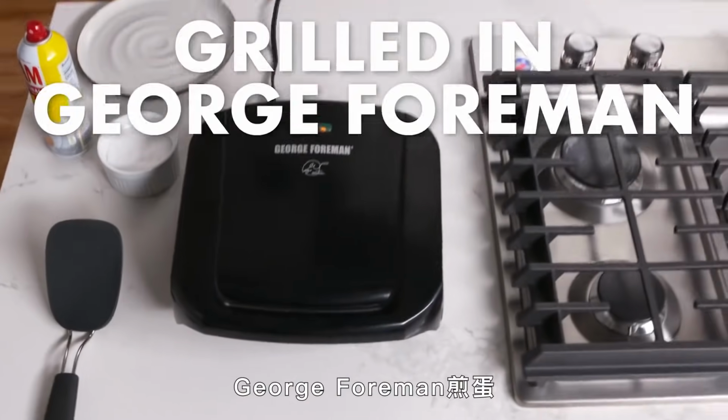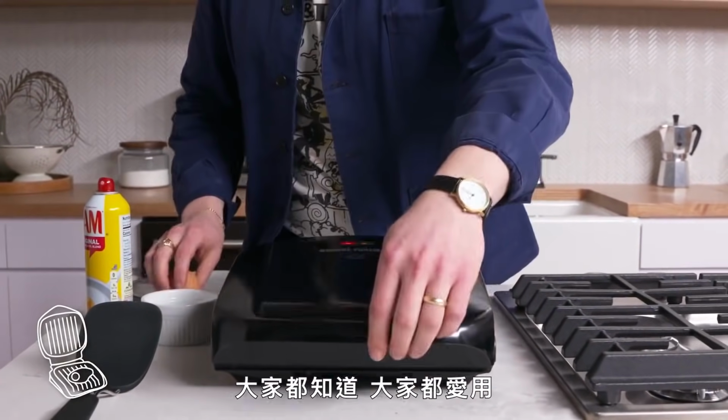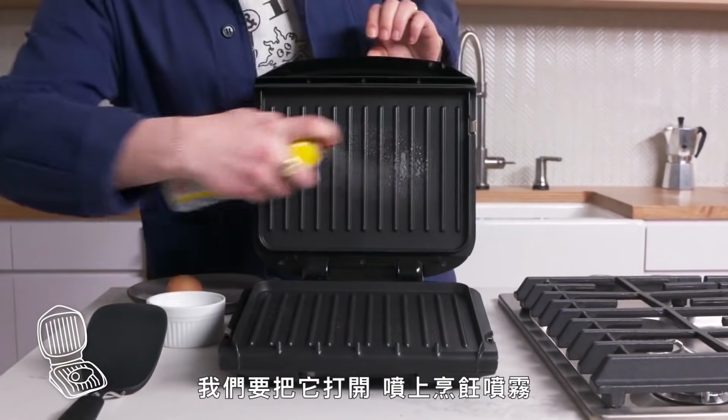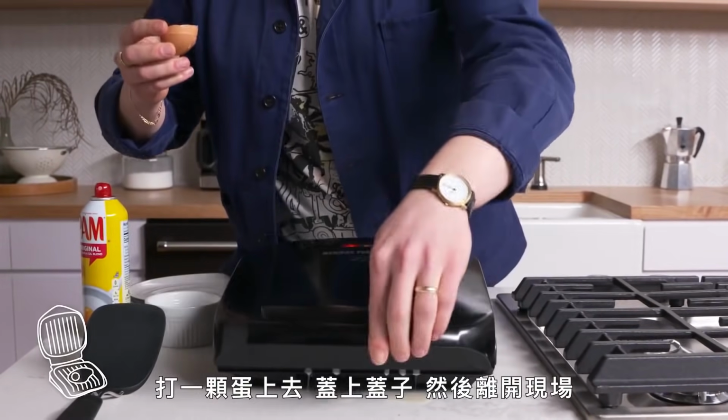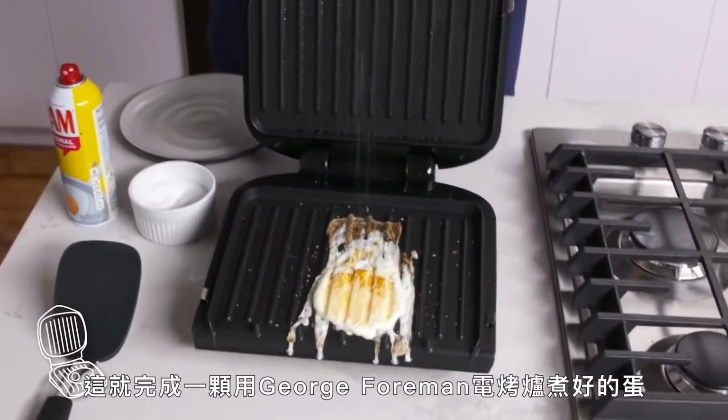Pass. George Foreman egg. All right, this is a George Foreman grill. You know it, you love it. We're gonna open this up, non-stick spray, crack an egg on there, close it, and walk away. And that, my friends, is an egg cooked on a George Foreman grill.